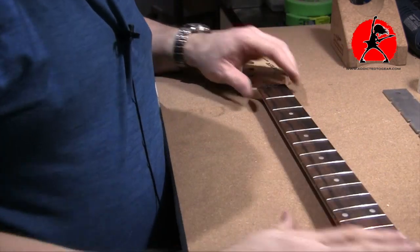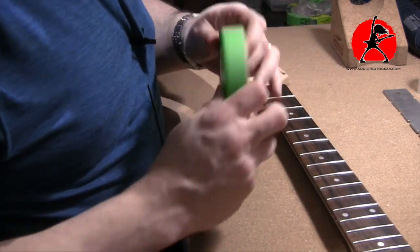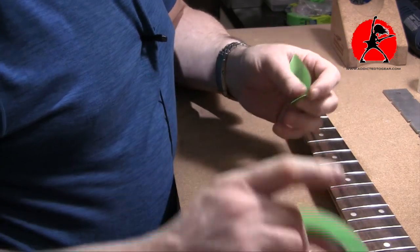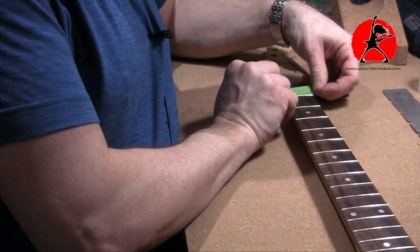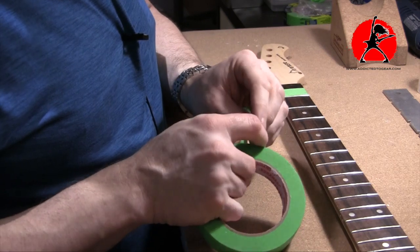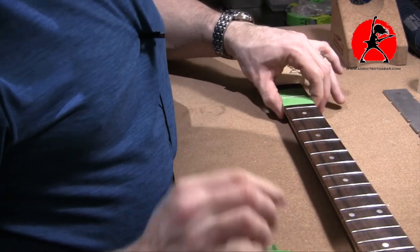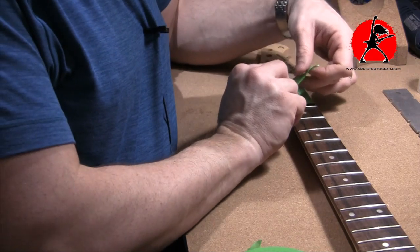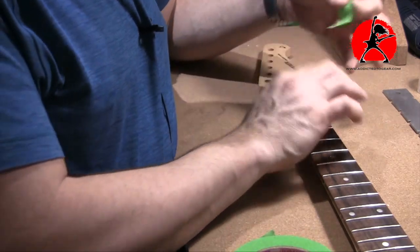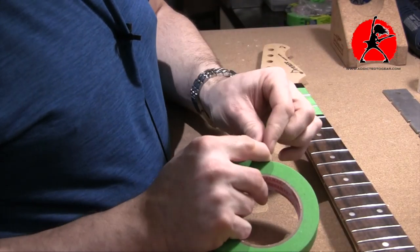So next step is the boring part. It's basically going to be masking off everything so that we can level it. If you guys haven't done this before, I can tell you it's boring and it takes a lot of time. But the end results are worth it if you do a good job. Some people don't bother masking up the neck because they feel like they have a steady hand and they don't need to. In my experience, it's better to mask it because all it takes is one slip of the tool to mar up your nice fretboard, and then you have more work.